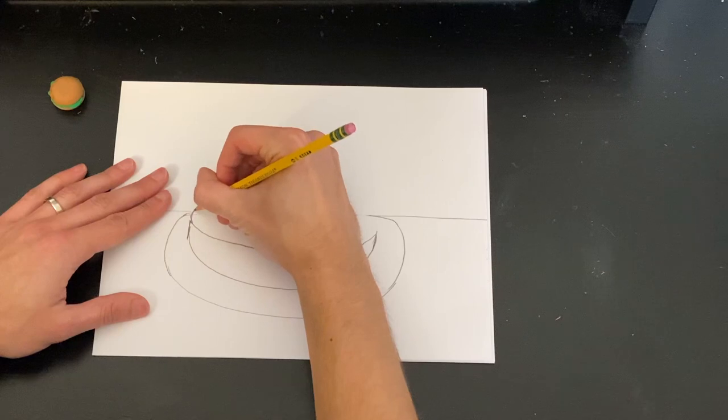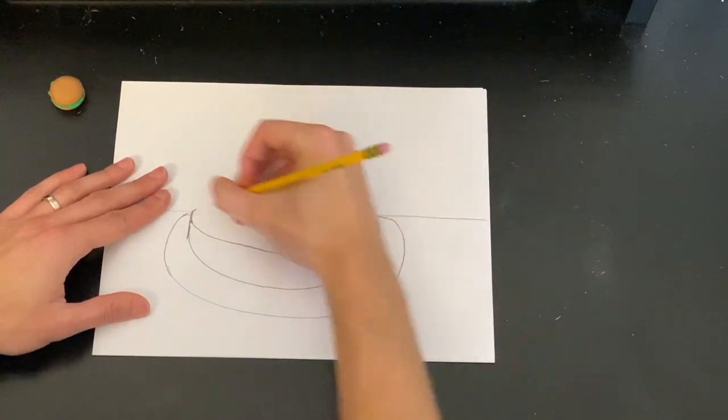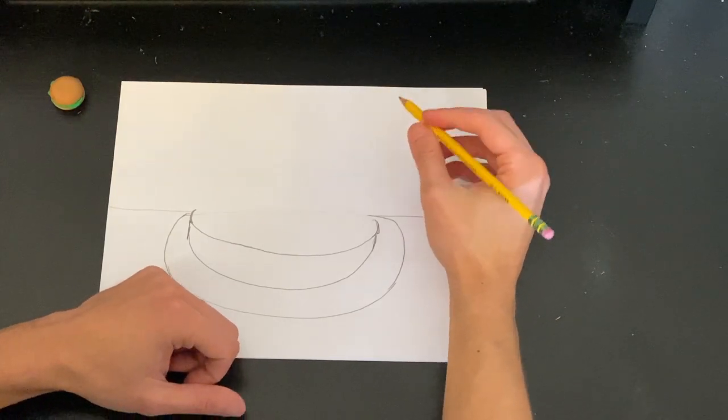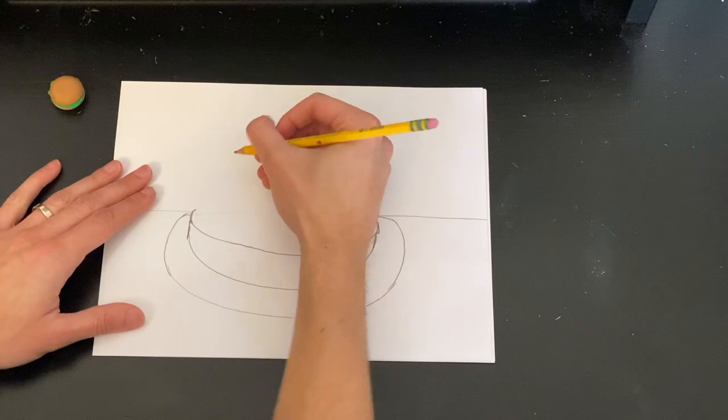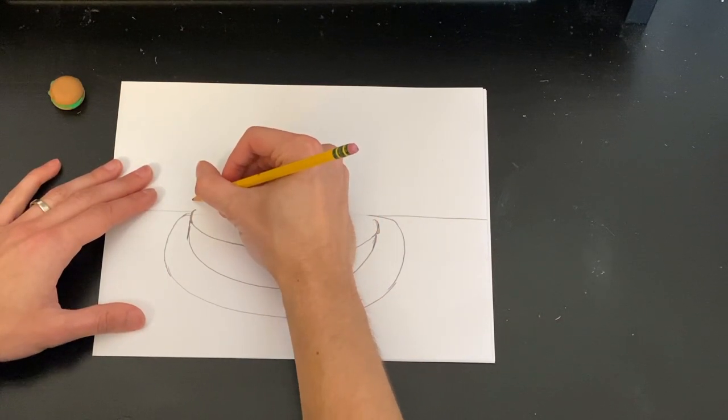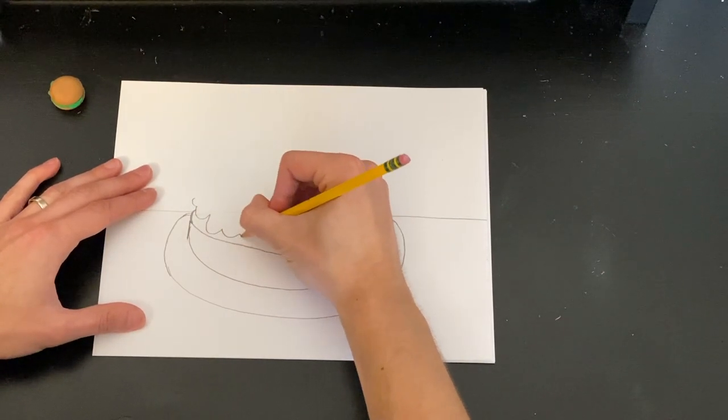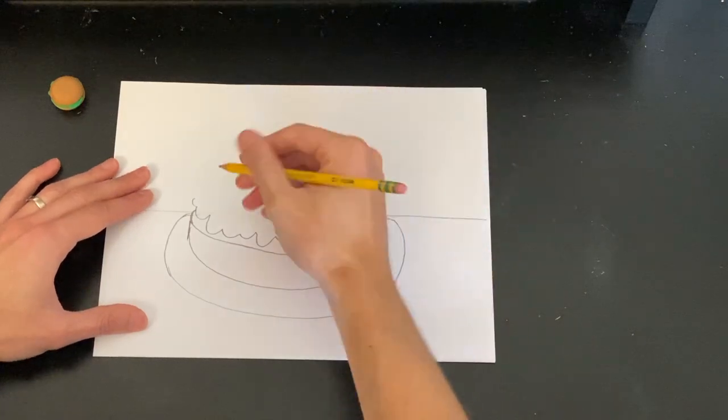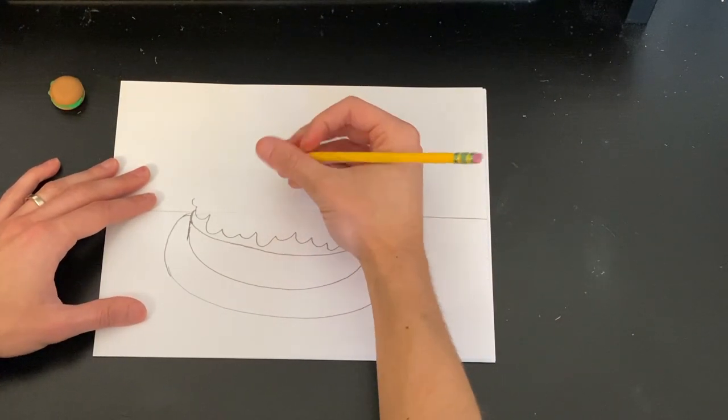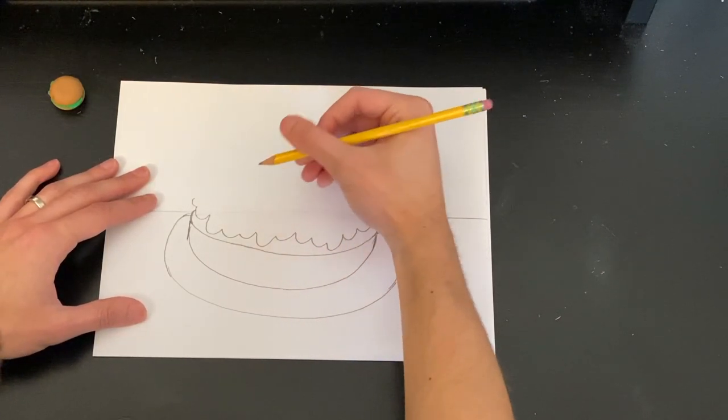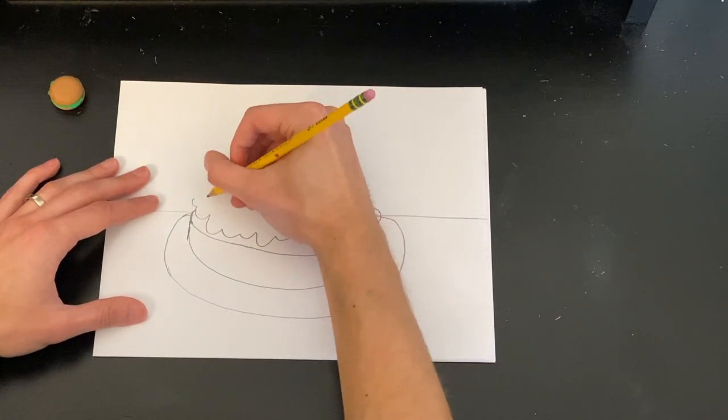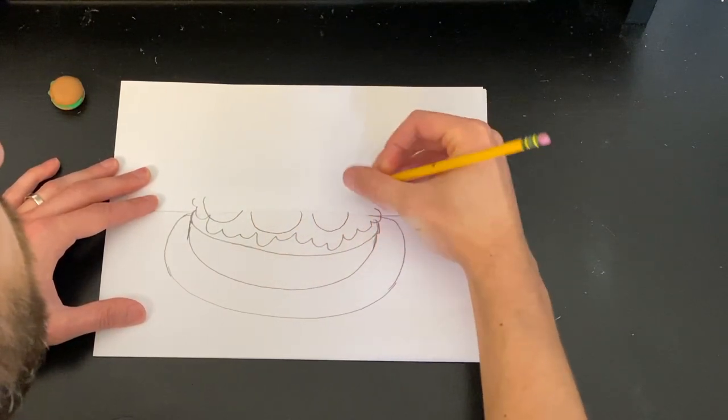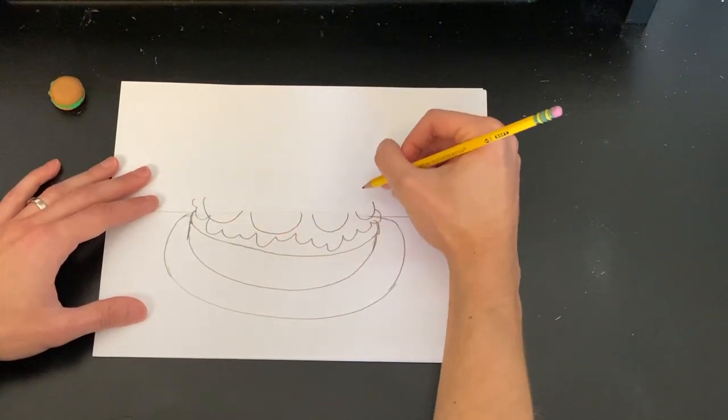But to do this, we're going to make a letter C, a small letter C, and a backwards letter C here. But we're not going to add something on top yet because we're going to continually add layers to this hamburger. It's going to be a pretty big hamburger. It's going to have a lot of toppings on it. Next topping, let's make our lettuce. So to make our lettuce, we can make a bunch of mixture of letter C's, letter U's, and that could be hanging over our meat until we get to the other side. On top of our lettuce, we can make, maybe we have tomatoes on top of this. So I'm going to make it so that way I have four tomatoes, sliced tomatoes on this hamburger.